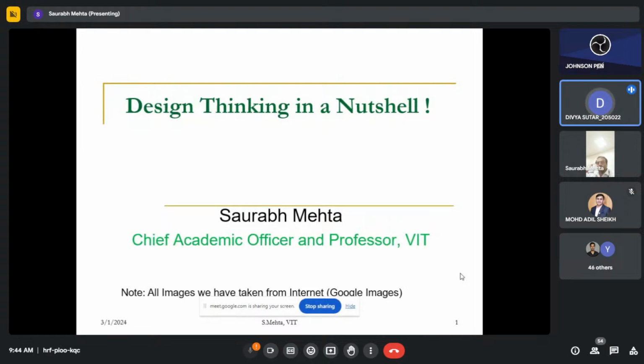Kindly allow me to introduce our esteemed speaker for the day, Dr. Saurabh Mehta. Dr. Saurabh Mehta is the Chief Academic Officer at the Vidyalankar Institute of Technology and a professor at the Department of Electronics and Telecommunication Engineering. As CAO, he is actively involved in designing curricula, implementing academic planning and policies, introducing modern pedagogical tools and teaching methodologies. He explores ways to collaborate and integrate academia and industry and facilitate training programs for academia so that students and faculty will gain useful exposure to the professional world. He puts in efforts to bring innovation in education, research programs, and human resource development. I kindly request Dr. Saurabh Mehta to take over the session.